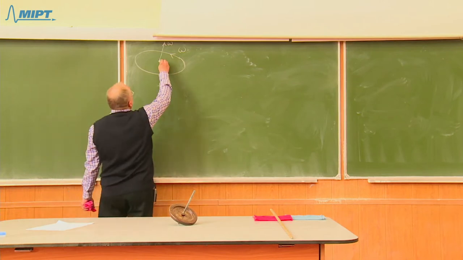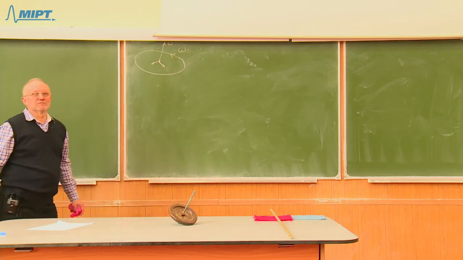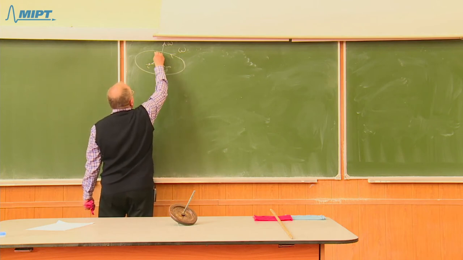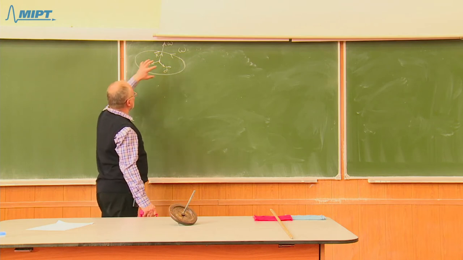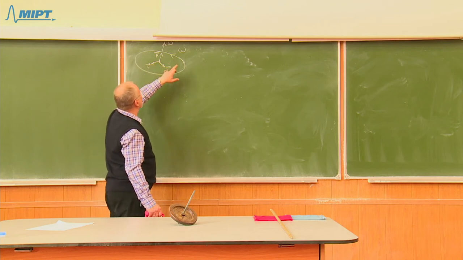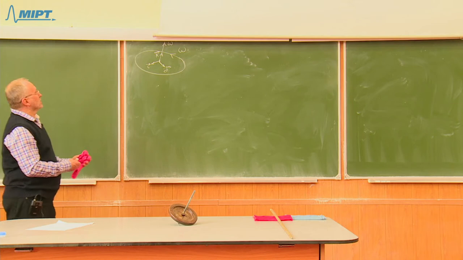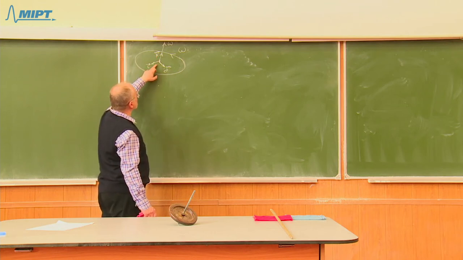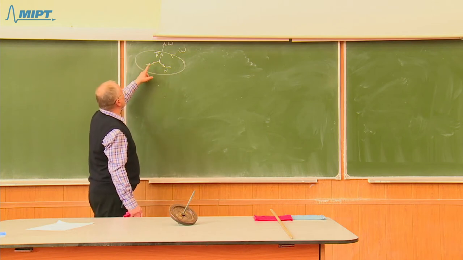And imagine there is a Cartesian reference frame attached to this rotating wheel. Cartesian reference frame with unit vectors i, j, and k, consisting of three perpendicular vectors frozen to this rotating body. So that this reference frame is non-inertial. It's rotating together with the body at angular velocity omega. So anybody who lives in this rotating reference frame will consider unit vectors i, j, k as fixed, as non-moving. But an external observer will see that this reference frame rotates together with the body.